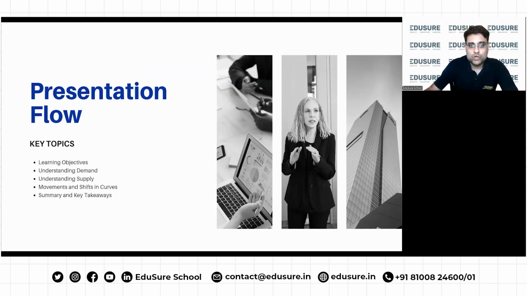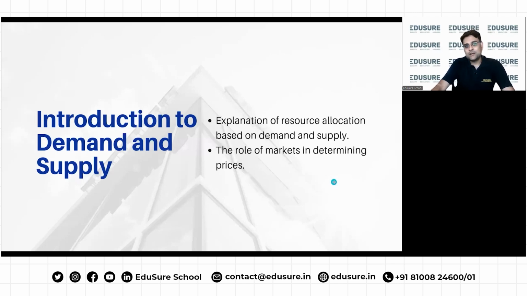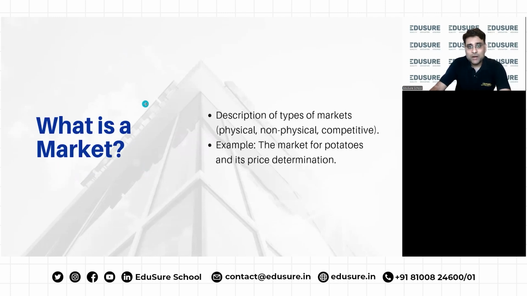And in order to do this effectively, let's understand what a market is and how the buyers and the sellers interact in such markets. So first, let's talk about the market. So let's understand the role of markets in determining prices, and then we'll talk about demand and supply. So what is a market?